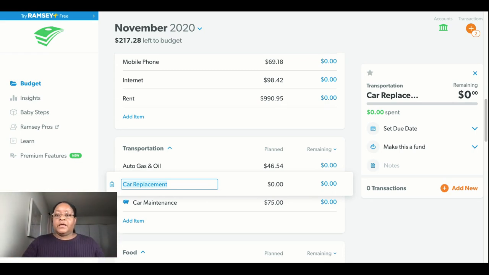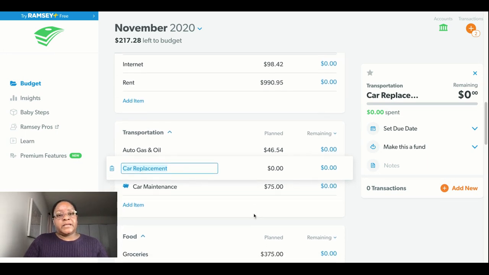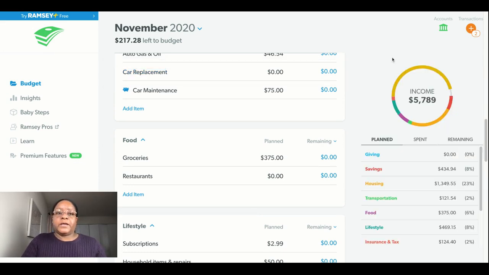Now for December, I'm going to delete this from under the transportation section when it comes to the car maintenance, and I'm going to move it into the sinking fund section because it's easier to manage there than down here. Because of all the issues I had with my car this month, I am going to leave those funds electronic. I'm not going to take that out as cash, and I'm going to see if that works better for me. If it doesn't, then I'll start back taking out in cash and keeping it in the house. So what we got left, groceries was $375, and that was in cash. I will close that out this Saturday.